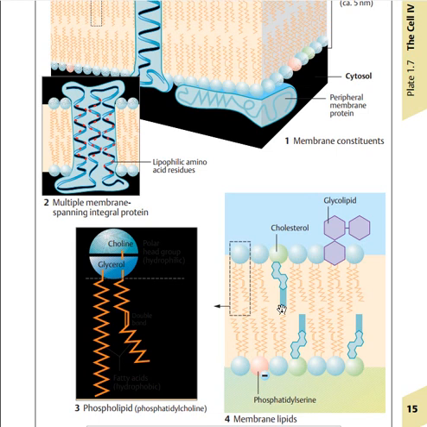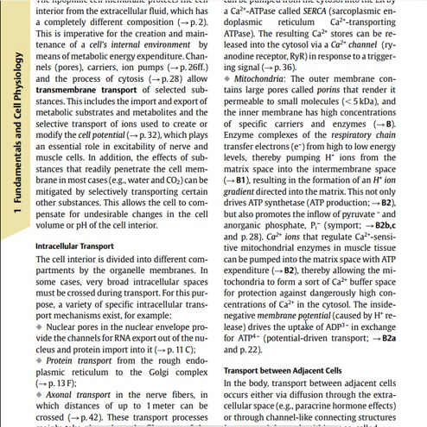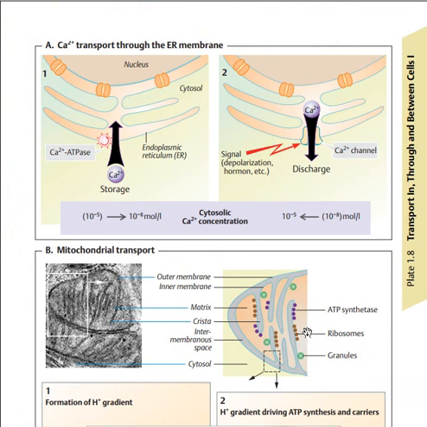You have the phospholipids, you have the glycolipids, and you also have the proteins inside. So these are different things that you can see. Now we are going to see calcium ion transport inside the endoplasmic reticulum. You need to know that the calcium ion ATPase causes calcium ions to enter inside the endoplasmic reticulum, and this is going to be very important when you see the contraction of muscles in the next chapter.